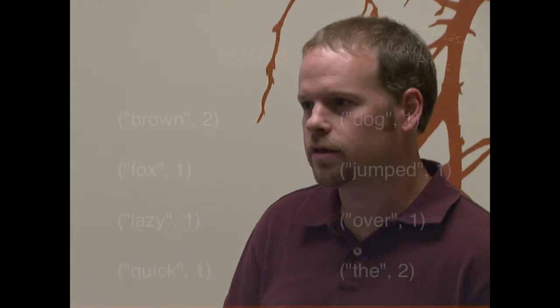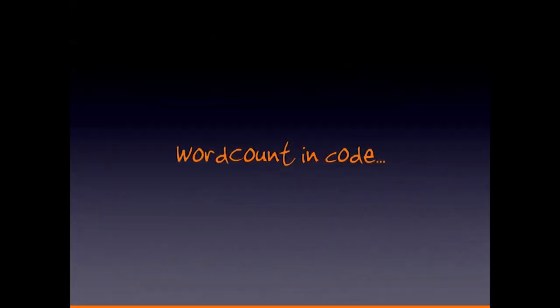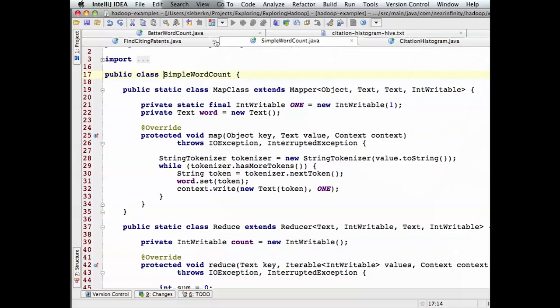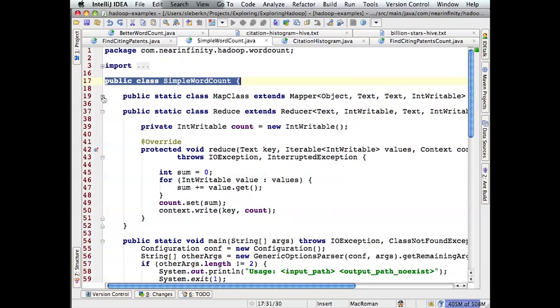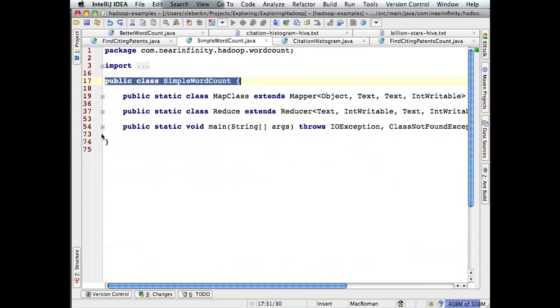Yep, exactly. Okay. So here's a little bit of code, although this slide is for the backups, so let's skip over and go right to some code. The template of a class to do your MapReduce job is going to look something like this. You're going to have a top level class, and let me collapse these so you can see the structure a little bit better.